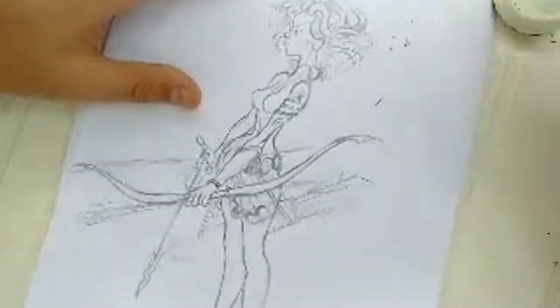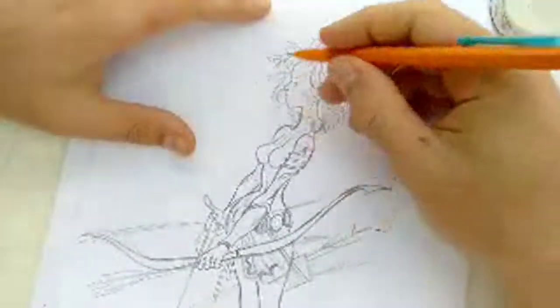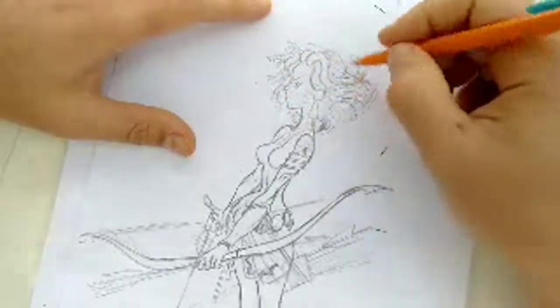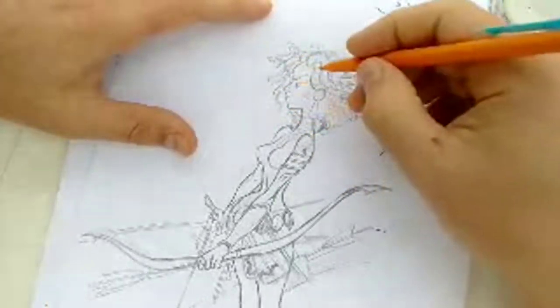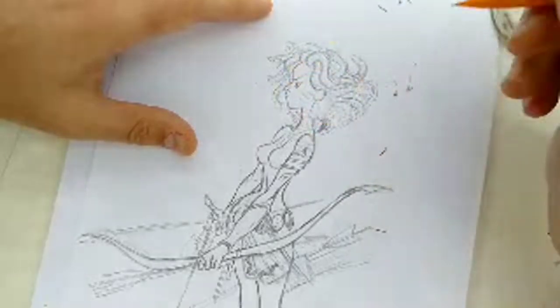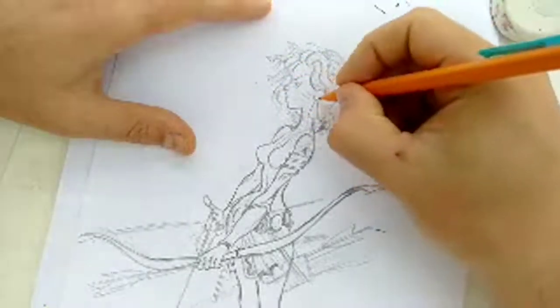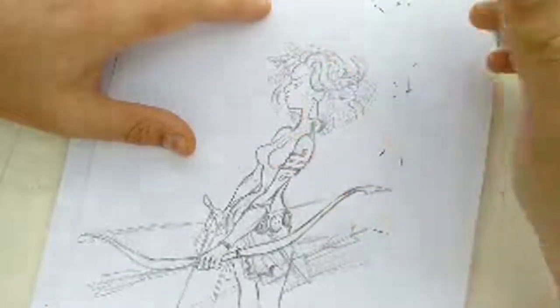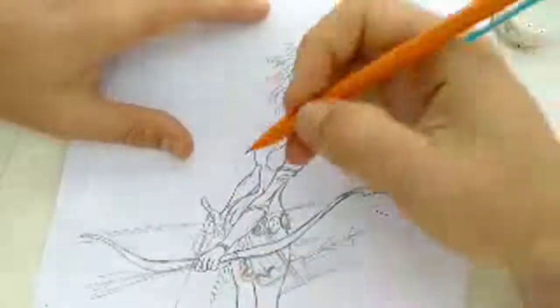I don't know why, but I'm having some Miyazaki Princess Mononoke feel right here. I think it's the head, probably the eyes, and the sort of determined expression. Sort of a wide look. Wild. Sorry.